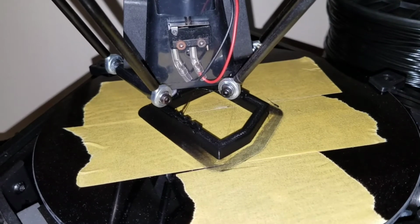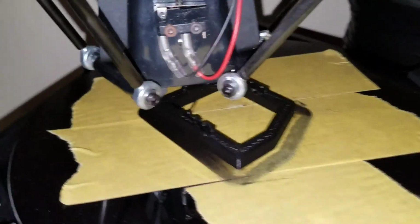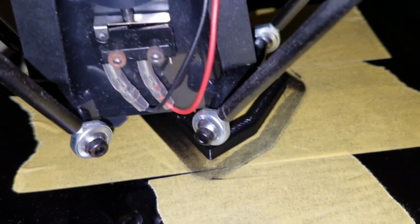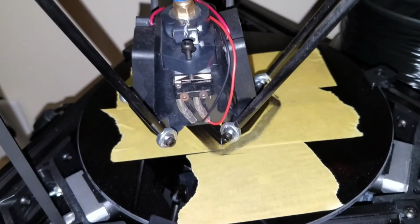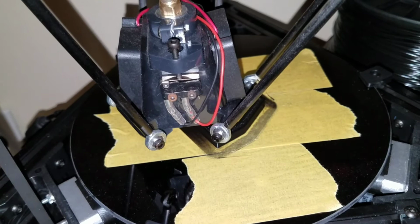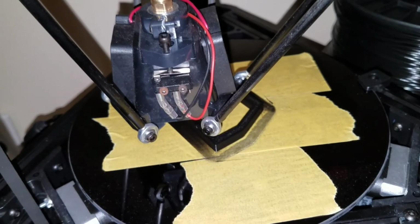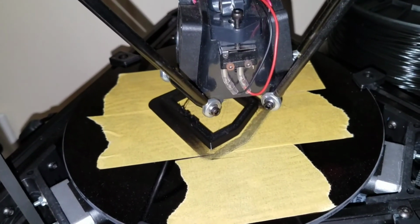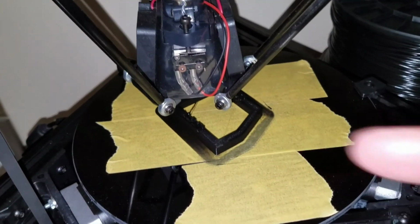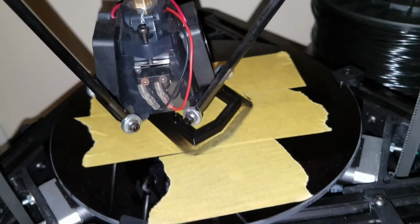Okay, now working on the last bits of it. So that's how it looks at this point in time. I don't know how well you can see it, but I'm pretty impressed. Looks really good so far. Hope it comes out well. Alright, I guess that will conclude my video. Like I said, if anybody knows why the one side over here is so much lighter than the rest, I don't know. It didn't seem to affect the print as far as I can tell.